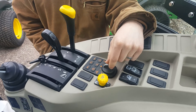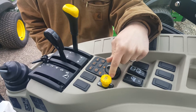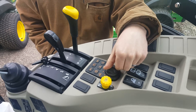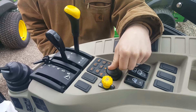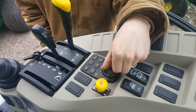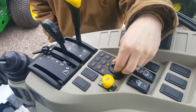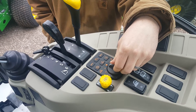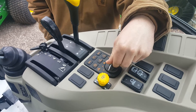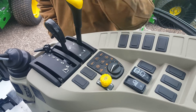The first feature we have here is what's called motion match. We have a few different functions here — it's the motion match for your rollout. You can have a short rollout or long rollout. You have three different settings on each side, or the default factory setting. What this does is it controls the sensitivity of your forward and reverse pedal. If you go to the long position, as soon as you step the pedal down, it'll take a lot longer for the tractor to start moving.